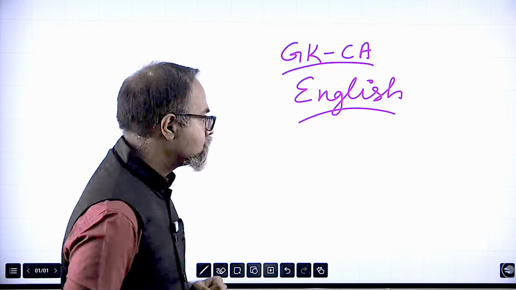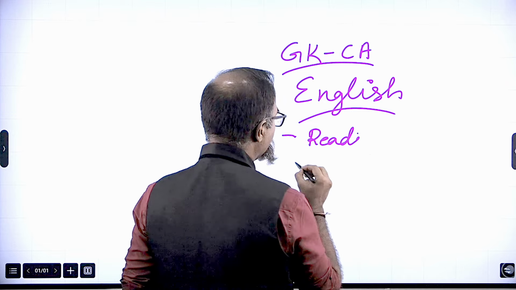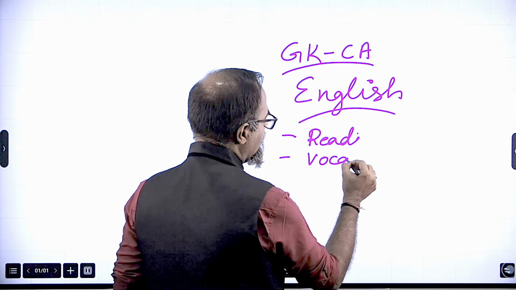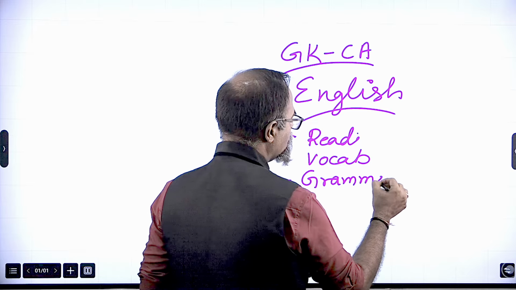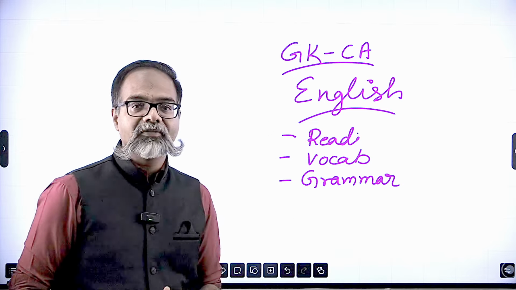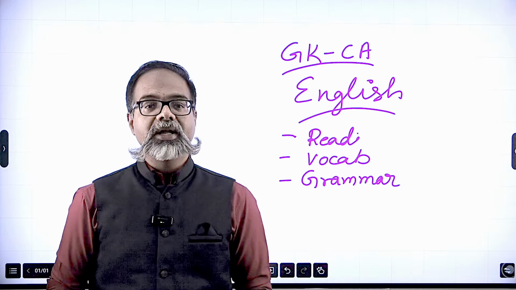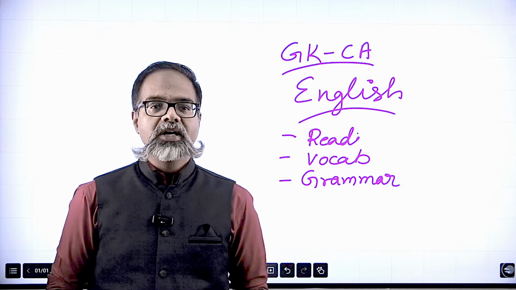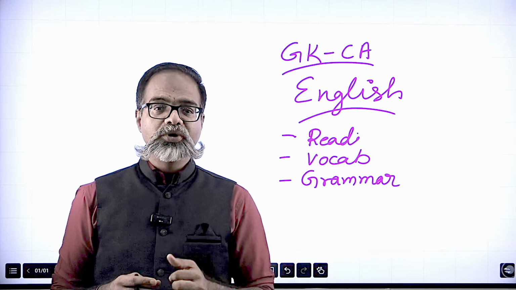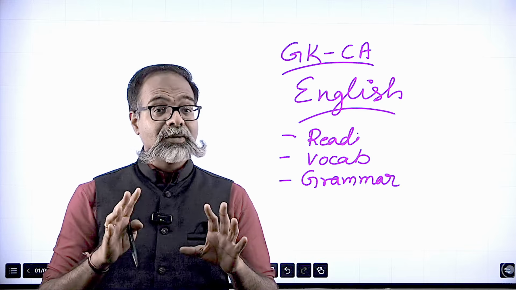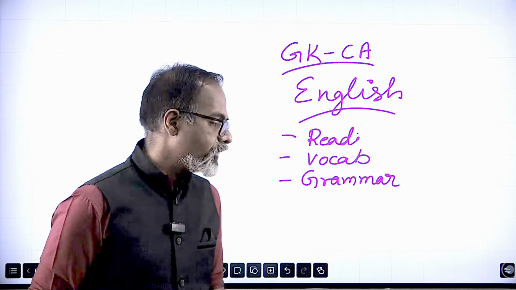If I put it on screen, then one, you need the ability to read and comprehend. Second, you need to have a great vocabulary. And you also need to be current and updated and well skilled with grammar. Because even if there aren't direct grammar questions in the MCQ portion of the test, good command over English grammar and vocabulary is definitely going to be useful when you are writing the essay portion of the examination. So that's for GK and English.